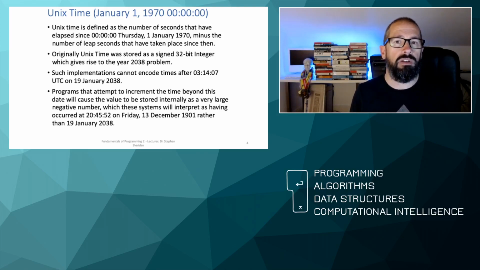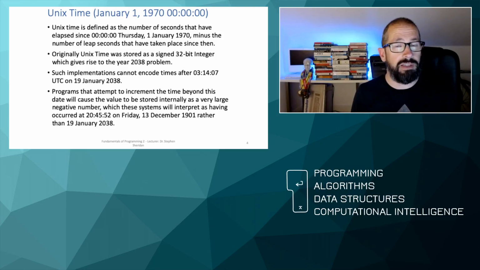Now, luckily enough, most of the issues with storing the time elapsed since January 1970 have kind of faded away, because we don't have an awful lot of 32-bit systems left around, and also a lot of our programming languages have changed now. They don't store the current time in a 32-bit signed integer, so a lot of those problems will have disappeared. Hopefully by the year 2038 we won't actually run into this issue.